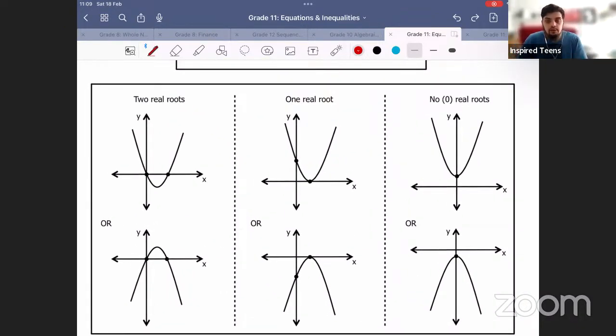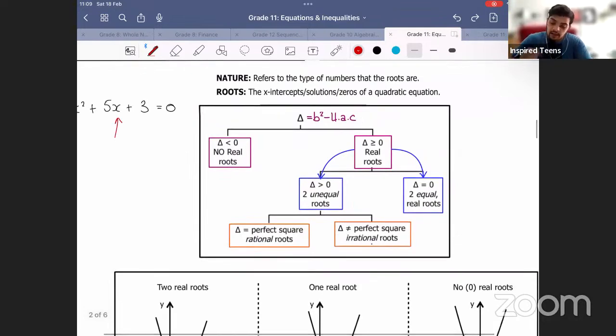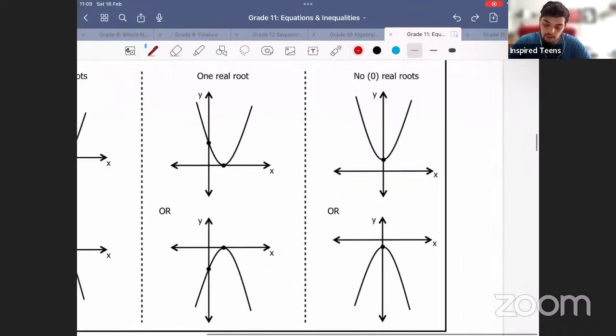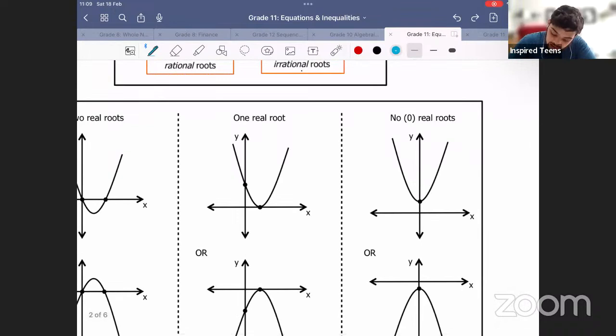So let's look at a parabola graph. Remember, a trinomial gives a parabola because the parabola equation is a trinomial, a quadratic equation. Let's actually start from the right, which is this one. We're talking about b squared minus 4ac. When it is less than 0, there are no real roots. So in this case we can see what no real roots look like. This is when b squared minus 4ac is less than 0.